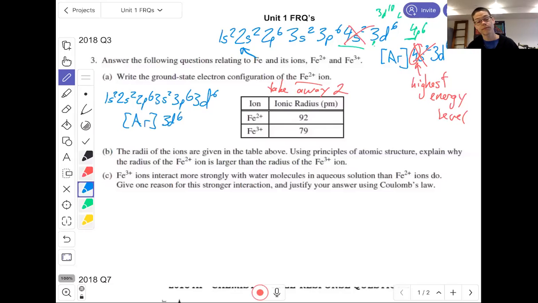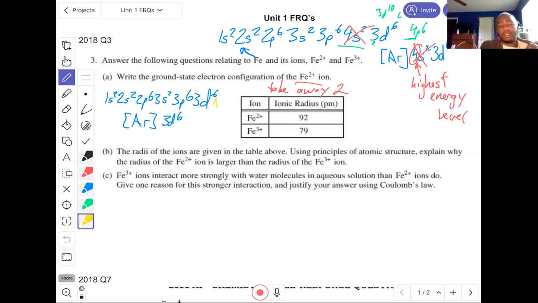So for 3+, will we take away 4s2 and then make it 2p? No. If you lose another electron, where do you think that next electron is going to come from? The next highest energy. You'd still have argon. Now you'd start losing D electrons. Okay. That's the weird thing about the transition metals. They lose those S electrons first, but the reason that it could be iron 2+ or 3+ is because it's got access to D electrons. Okay.